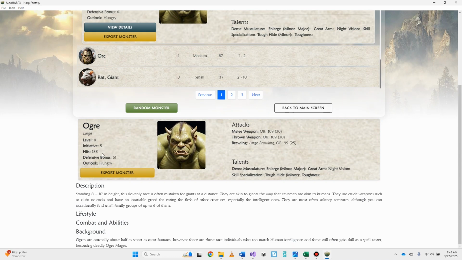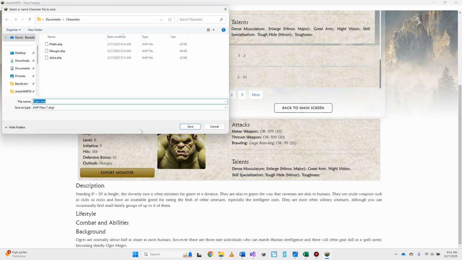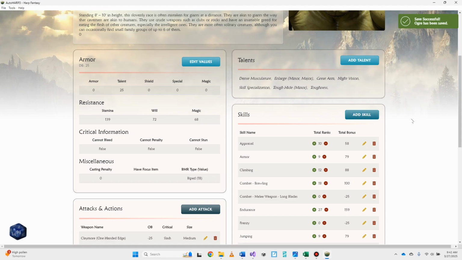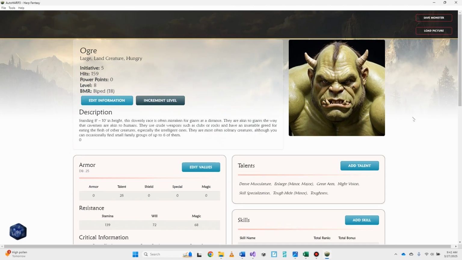And if I decide that I like this character sheet and I want to use it, well then I can just export this monster, and this is where the new part of the application begins to come out. So I have saved this, and now I have the main monster screen. Instead of the main character screen having to be for characters, I have a specific main monster screen that can be used for taking a template for a monster and then adding some information to that. You can't just create a new monster. You take a template and then you build on that template for a monster.